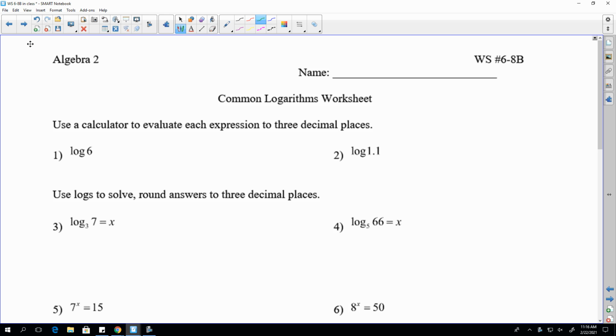But the first one we're just going to do log of 6 and just type that in. So if you are using a phone calculator, you have to type in the number first and then hit the log button. And you'll see those options. If you turn your phone sideways, the log button should pop up there. But it's a log of 6. Anybody want to type in the chat what you're getting? Rounding it to 3 decimal places.